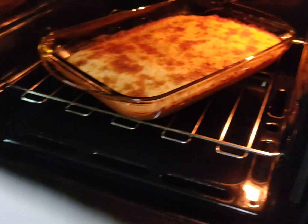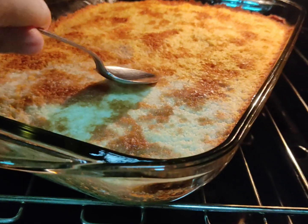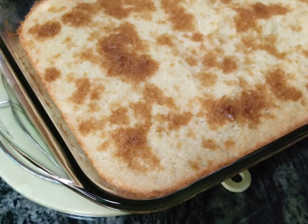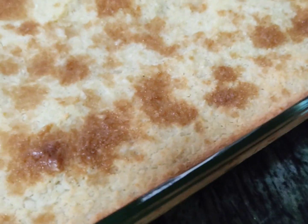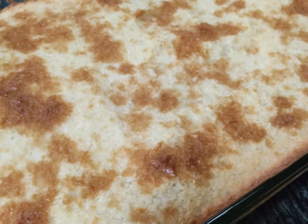So after 30 minutes, our cassava cake is done. It is already firm, but if our mixture was wet, I think we should have been cooking this for 1 hour. The brown spot that you are seeing is from the coconut sugar that is sprinkled on top to replicate the cheese that we usually have in commercial cassava cake stores.